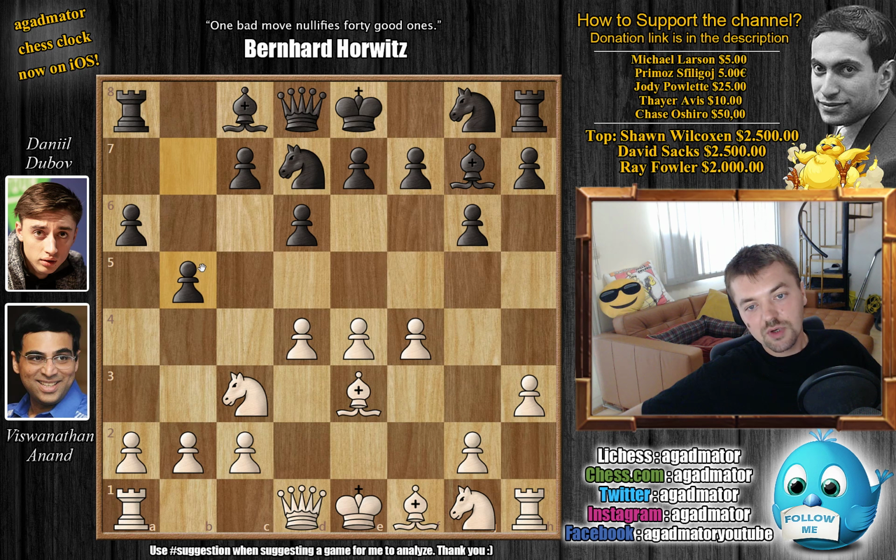Again, it's not a new idea, but there is only one game that has reached this position, and there knight to f3 was played. But here we have e5. So Anand is the one that goes for the new line, and it is now, as of move 7, that we have a completely new game. So let's see what happens.